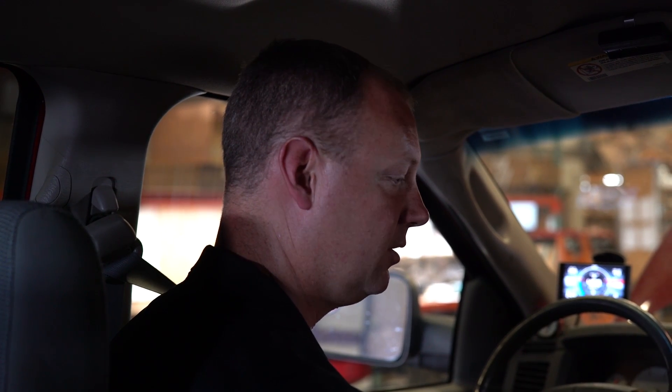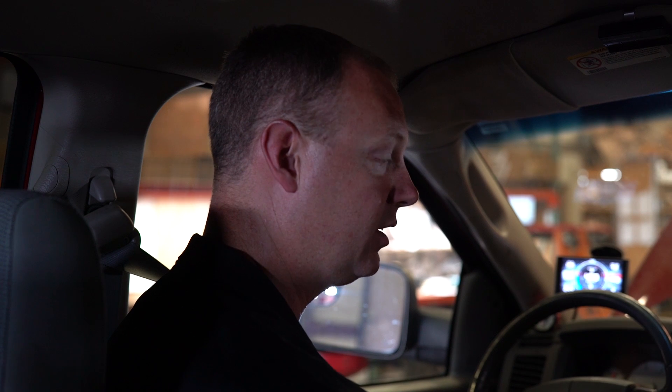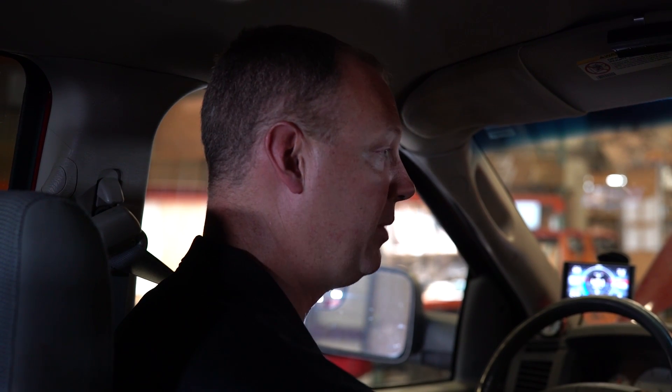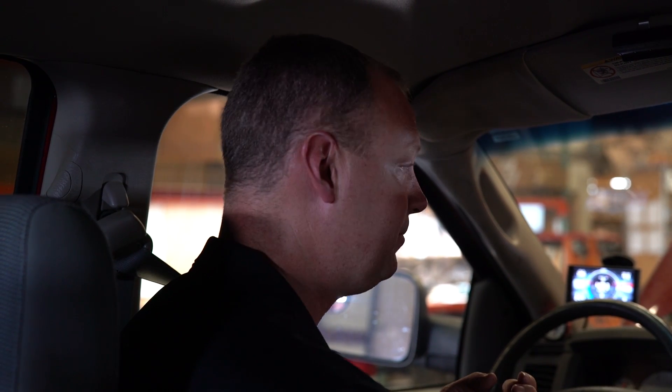Run number two is done — 538.9 horsepower and 1,021 pound-feet of torque. Identical for all intents and purposes. So with this setup — stock air intake, stock exhaust — literally the only things done on this truck are the turbo and EFI Live, no other modifications. We're at 540 horsepower to the ground and over a thousand foot-pounds of torque. This is a good quiet setup if you're looking for a truck that tows well and is a good little hot rod.